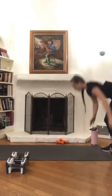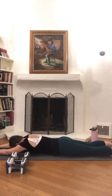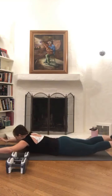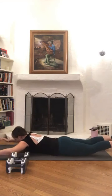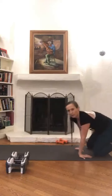Last one on our tummies. No, second to last. That was 4. Here we go. Raise up for 10, 9, 8, 7, 6, 5, 4, 3, 2, and 1. Whew. Okay, this is number 5.